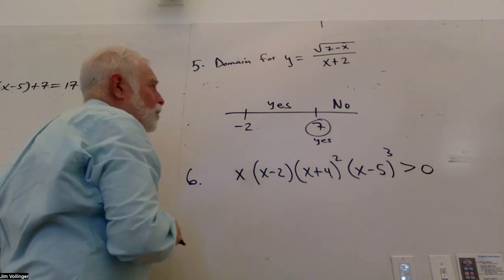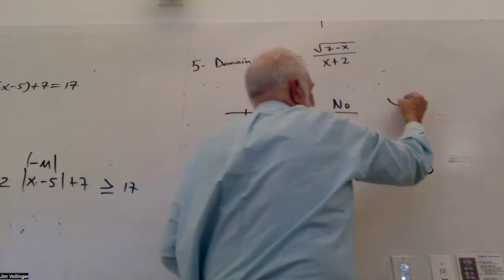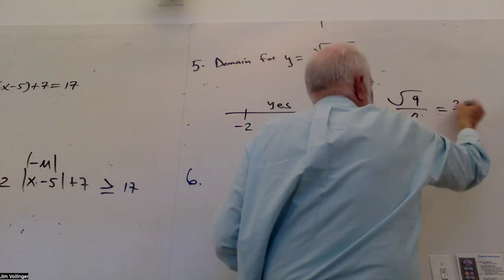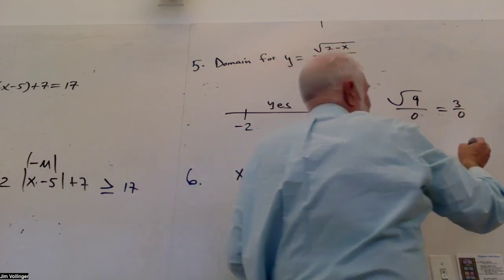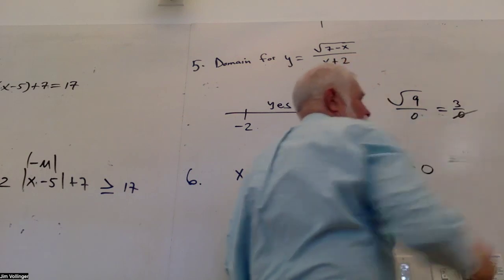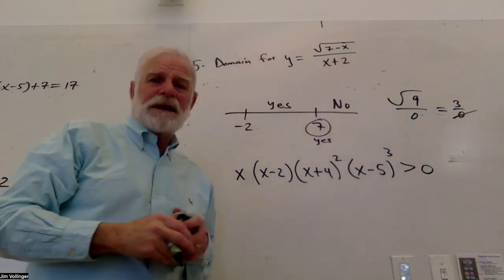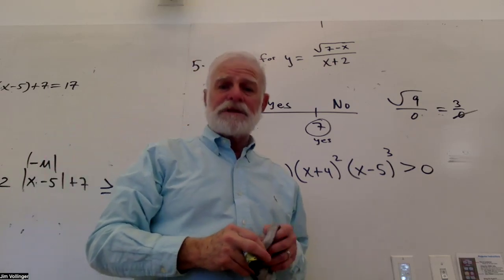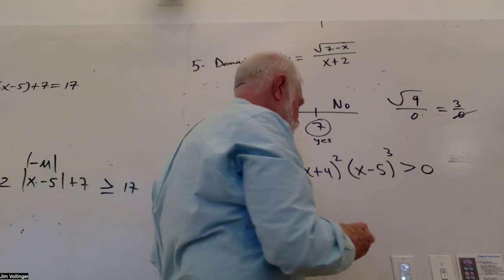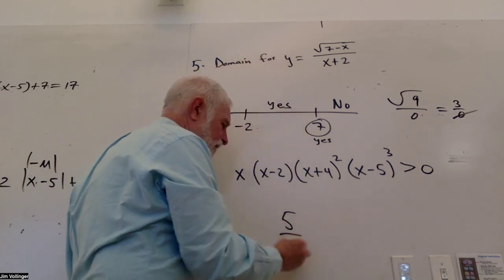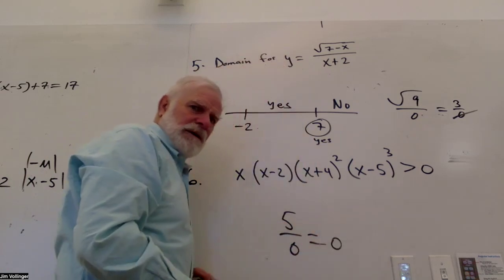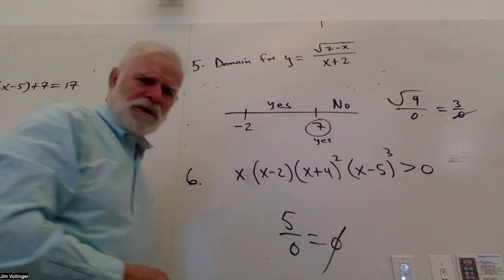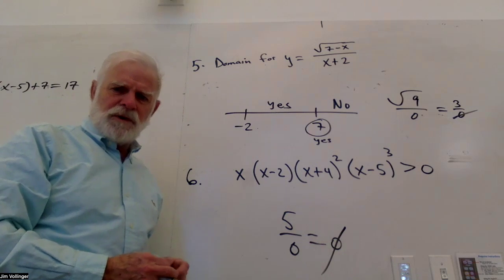How about -2? Well, I put -2 and I get the square root of 9 over 0, which is equal to 3 divided by 0. And I'm sorry, folks, but that does not work. Null set. Yeah, and that came about in 1877 in Mrs. Johnson's class, where a student said, oh, 5 divided by 0 equals 0. And the teacher went, Johnny, no. She put a slash through the 0 and created the null set.